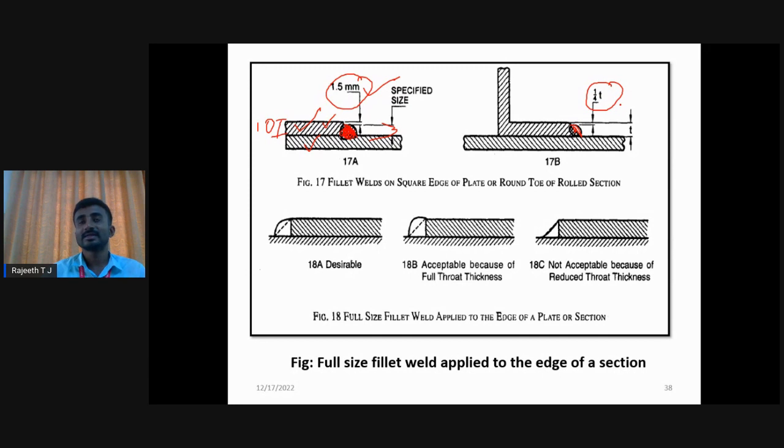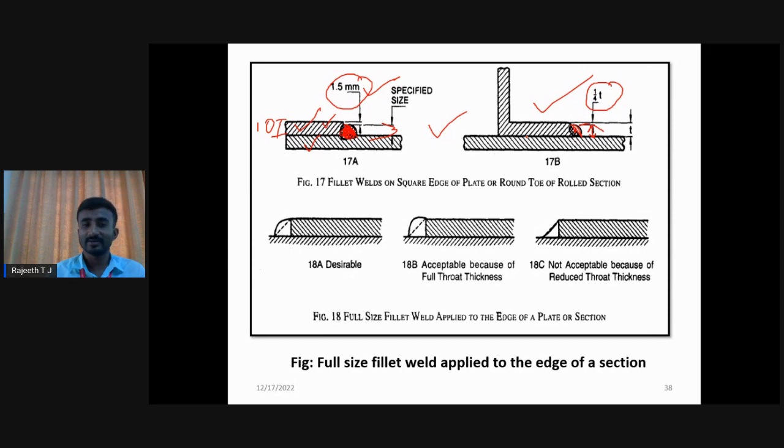In a similar way, if you come across angles like this, a curved edge, then your maximum size will be thickness minus 1 by 4th of the thickness, so that gap we need to give. The maximum size will be T minus 1 by 4 T, you are going to get 3 by 4 times T. Okay, this is the S max value. What is the S minimum value? S minimum we should take according to Table number 21.